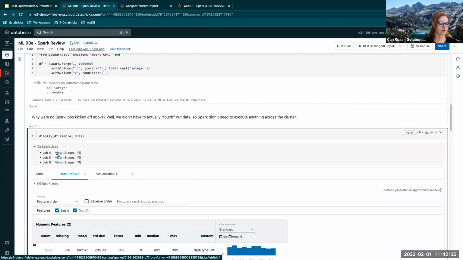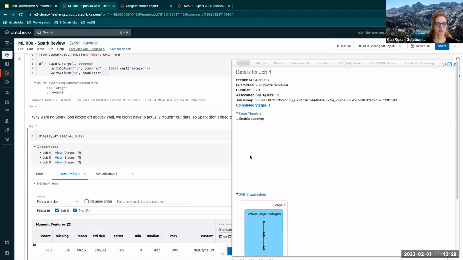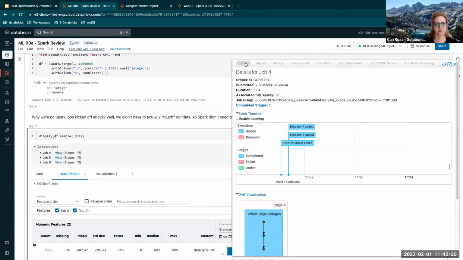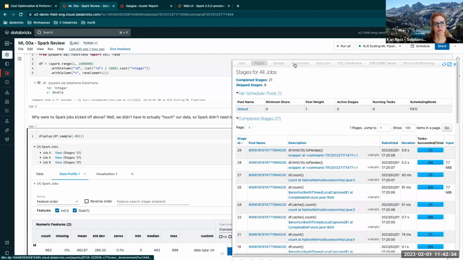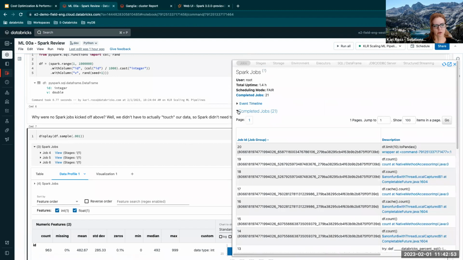You can click this view, and it looks like the Spark UI, and then you can look at the different stages and the stage IDs, and figure out what's happening on these cells. I'll try and look up how this works with the actual jobs, because I'm not sure offhand how you can look at these different jobs on the cluster.